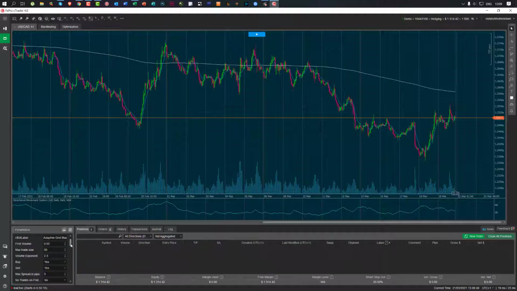A quick word on the pros and cons of using the moving average feature in the adaptive grid blazer. If we're using the moving average feature, we are trying to align ourselves with where we think prices are going. So we're trying to have the grid system trade according to the trend. Now, that's great, and that can give you long periods of relative peace of mind when you trade. However, you also have to consider that we're not making money in both directions at any given time. And that could further the distance, and it could mean that we would take longer to exit a trade. So there are pros and cons of using both approaches.